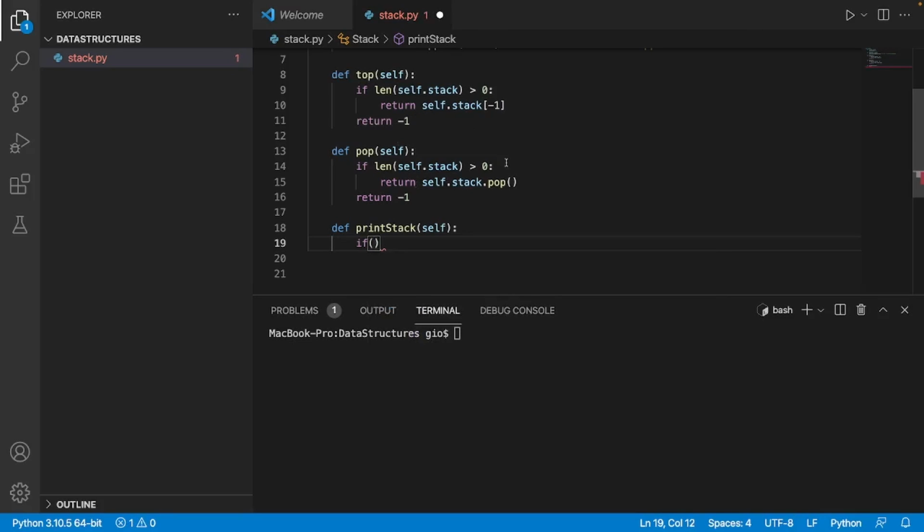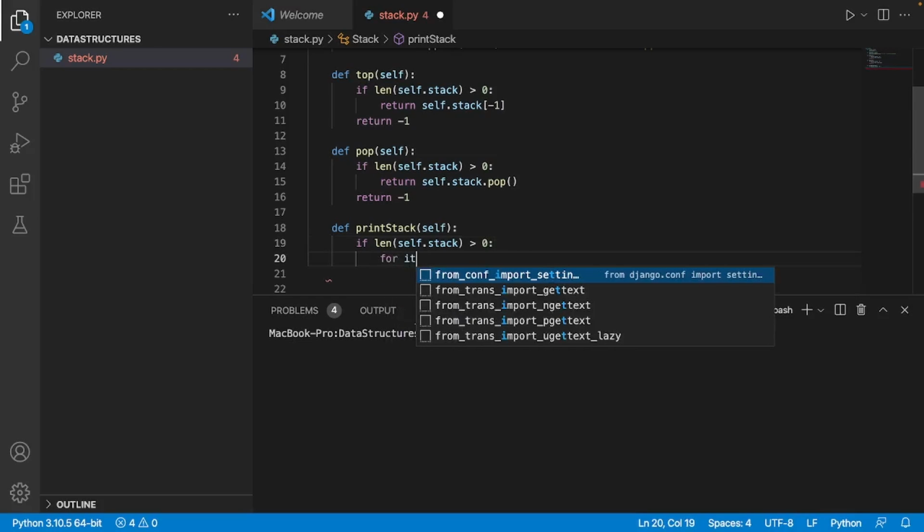And just like how we've been doing before, I'm just going to copy this whole line. And like I said before, you can also just check if there's a top value. If there isn't, then that means it's empty. But I'm just going to use the length one. And actually, I'm going to do one check at first. First, if the length, actually no, we could do an else here, but we'll define that after.